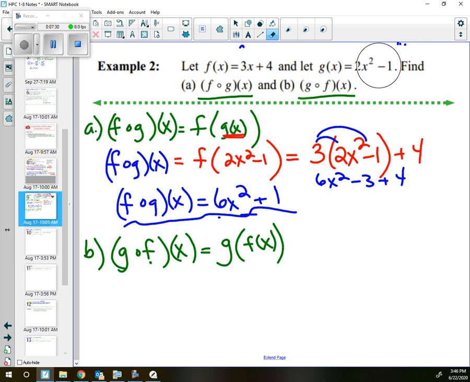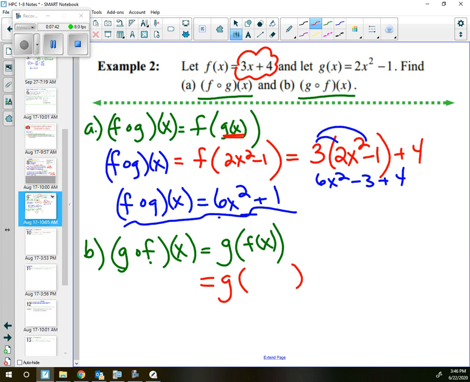I'm going to get rid of my highlighting here so we can go the other direction. That means I'm taking the entire function f, the 3x plus 4, and replacing it into the function g for any x's that I see over there. I only see the one, being squared and multiplied by 2. But this 3x plus 4 is going to go in place of the x in the function g, just like normal substitution. So the rule for g says, do 2 times what you're substituting, which is my 3x plus 4, square it, and subtract the 1.